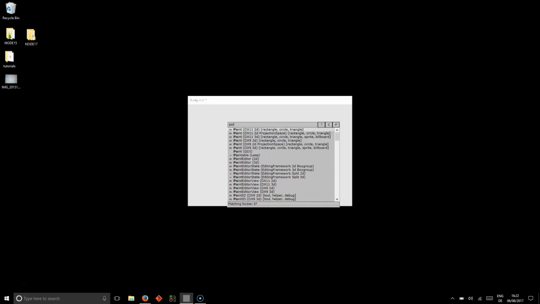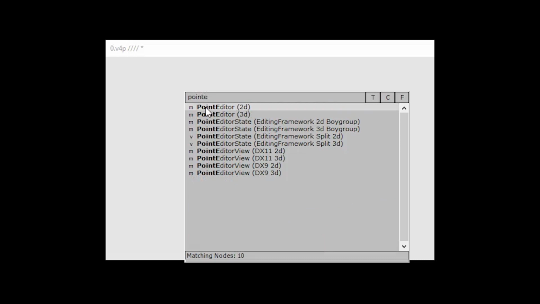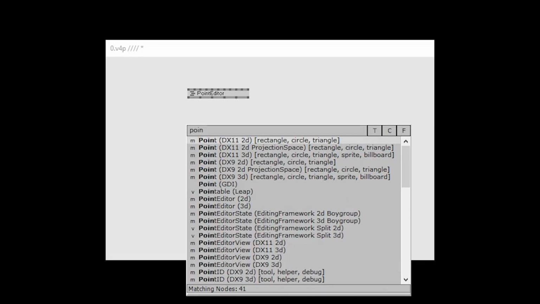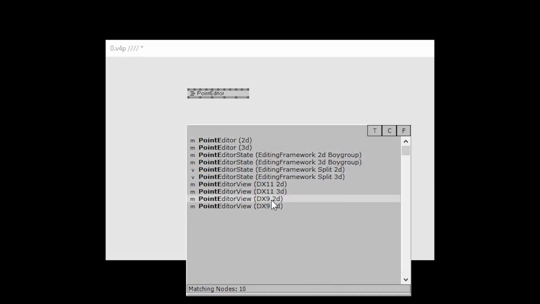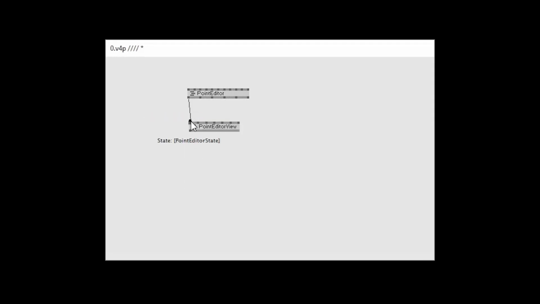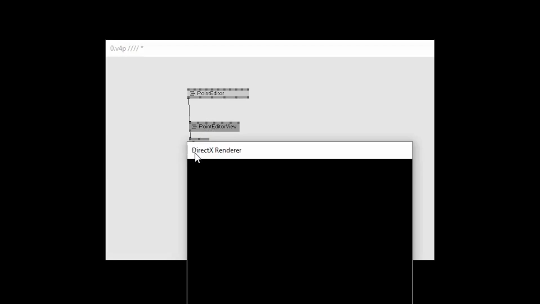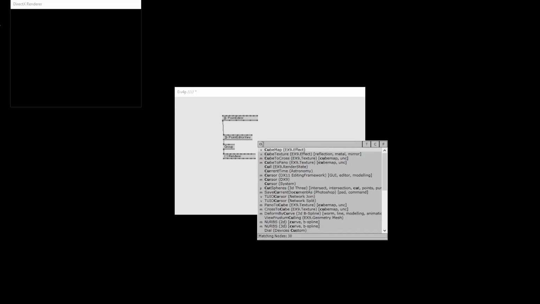Foremost, I wanted to show you that all the editors we have, like the point editor, they now come with the Gizmo. And a quick reminder how easy it is to set up and start using with the point editor. We just create a point editor node, point editor view, connect that to a renderer, and we have to say double click to add yes, up the pic size a bit, and also maybe add a cursor. And like that we can already start editing the points.